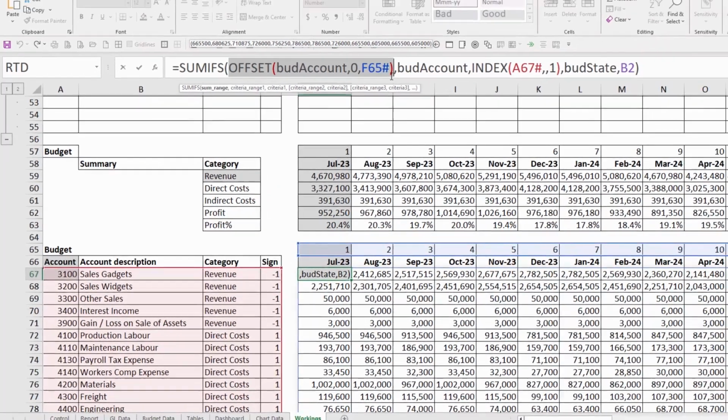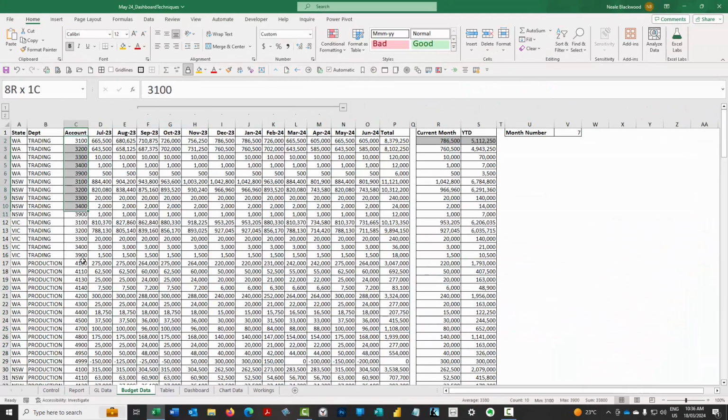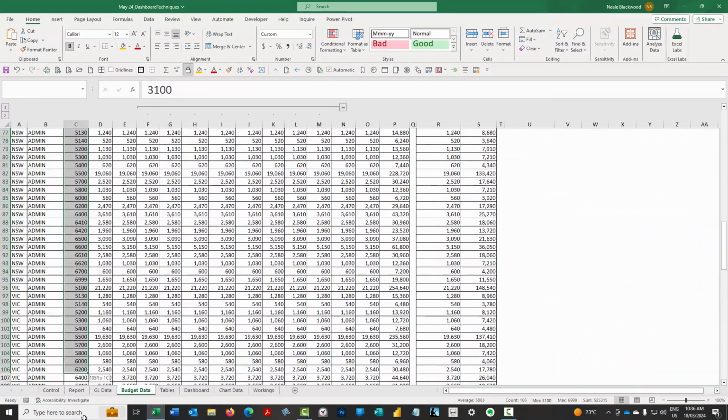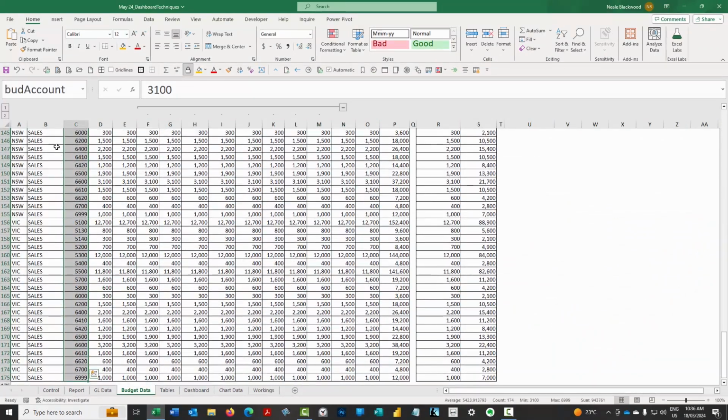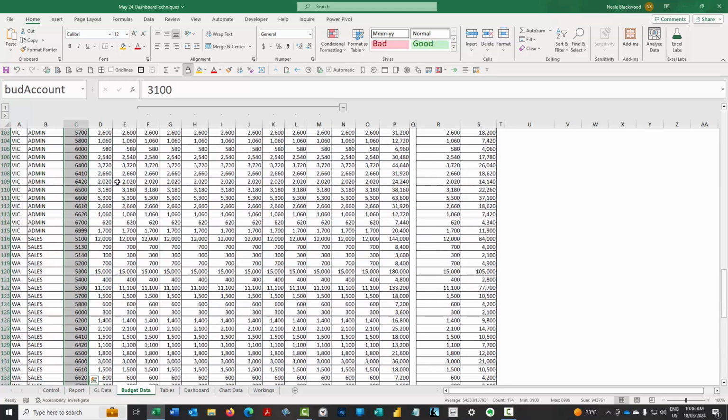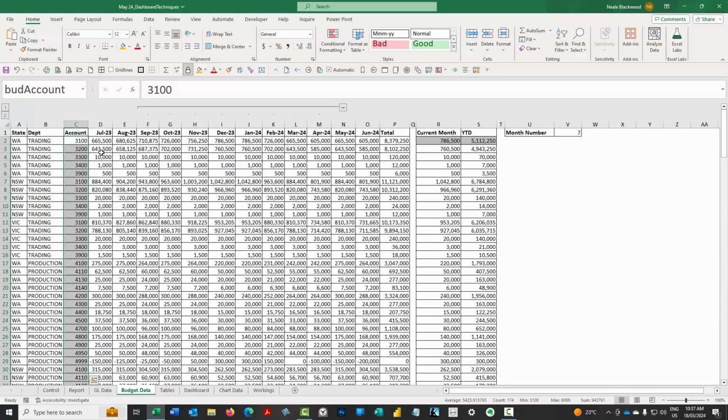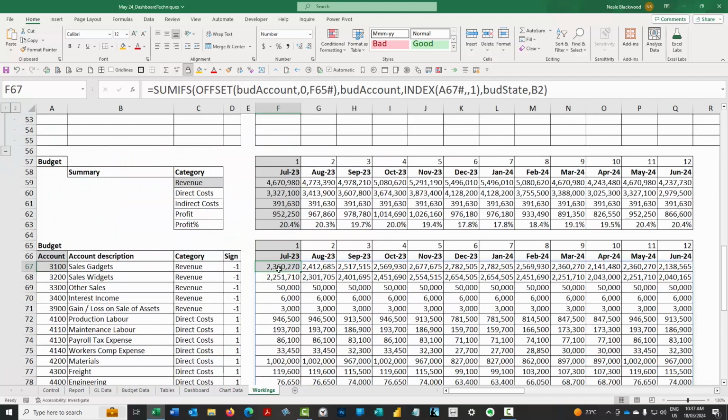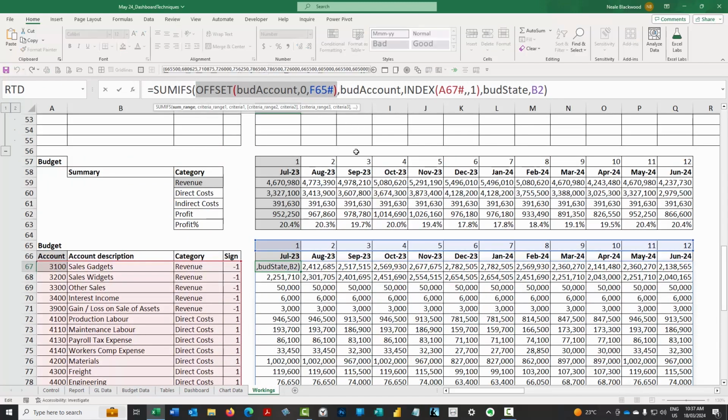I'll show you the budget sheet. This is our account range. If I highlight that, it should tell me, there we are, BUD account. So that's the account range, and then we're offsetting that. We're taking that as a starting position and we're offsetting it 1, 2, 3, 4, all the way over to 12. That's the complication for the budget, because it's not really a data structure, it's like a report structure. And so the OFFSET gives you that ability to move across the page.